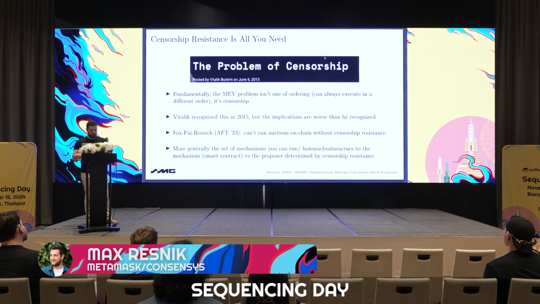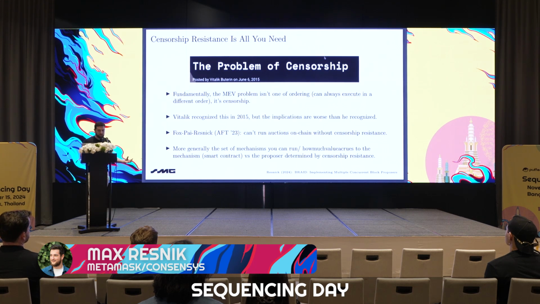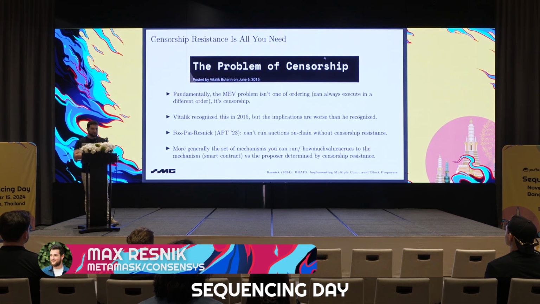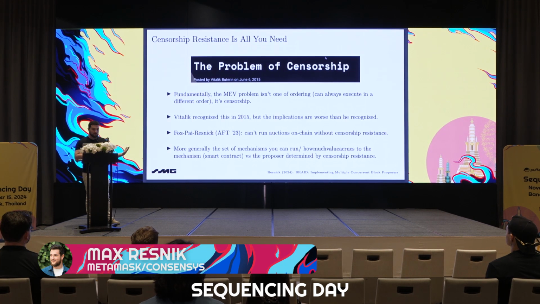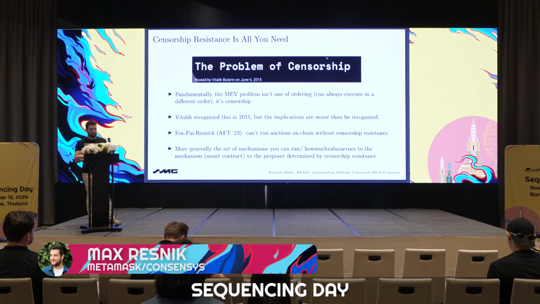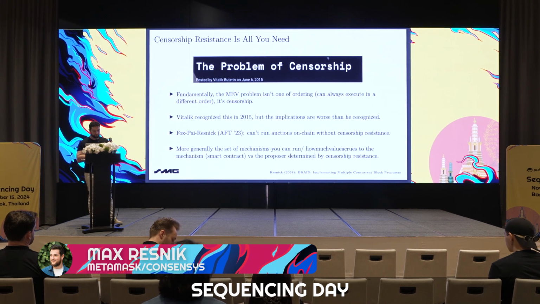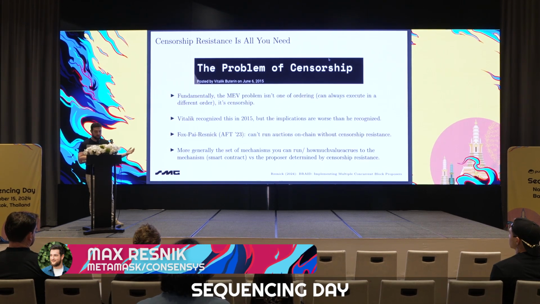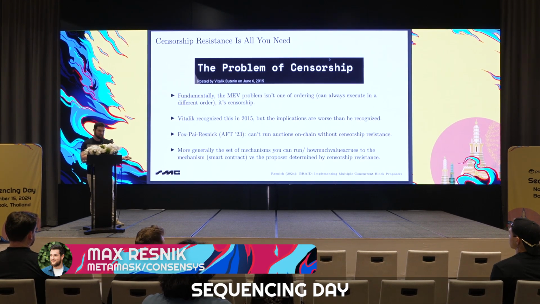And we kind of started on this problem from a different tack. We were looking at this problem of LVR, of arbitrage rents going to the proposers, and we were like, why don't you just run an auction? Say you have a $1,000 arbitrage opportunity, why don't you just auction the right to take that off? Well, the key problem with doing that is that the proposer gets to run the auction. Because if there's a $1,000 opportunity available, they can censor all other bids, submit a 1 cent bid, and win the opportunity for themselves.